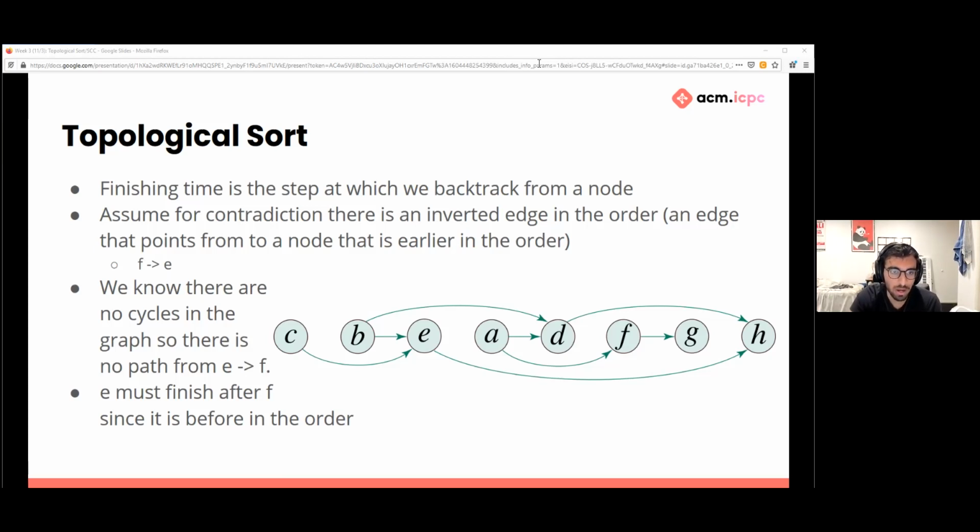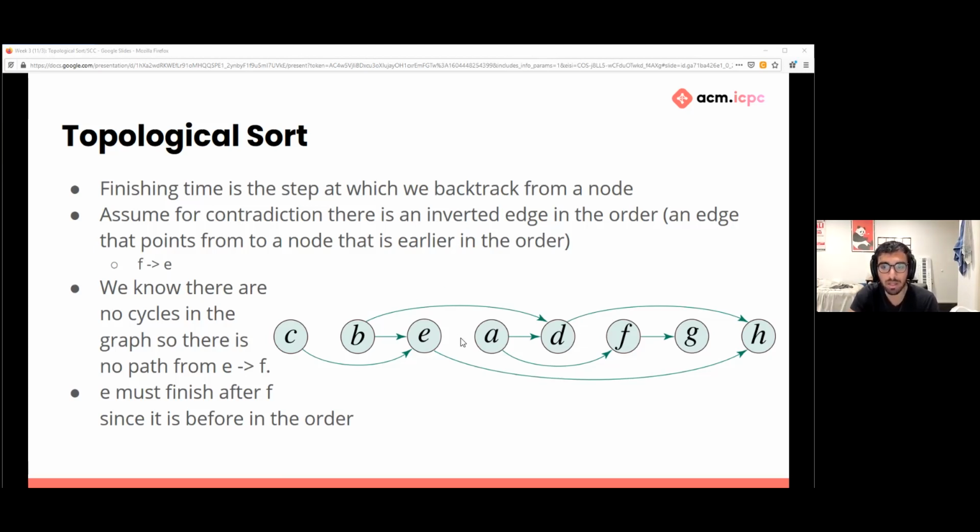Okay. Yeah, so we'll go through a proof, and we'll assume for contradiction that in the order, let's say this is the order: C, B, E, A, D, F, G. This is the graph that it came with, but this graph isn't particular to the proof.